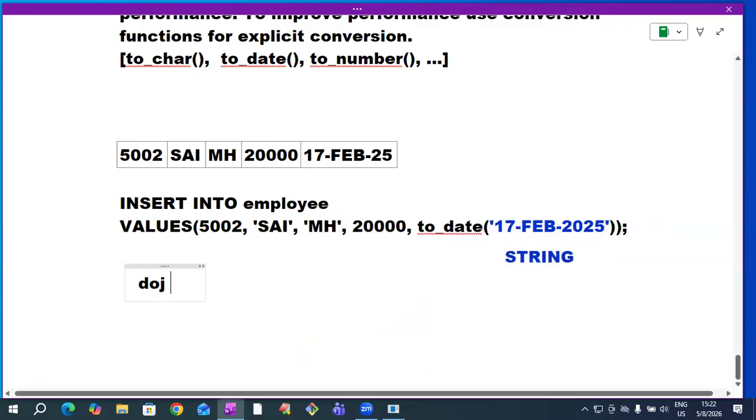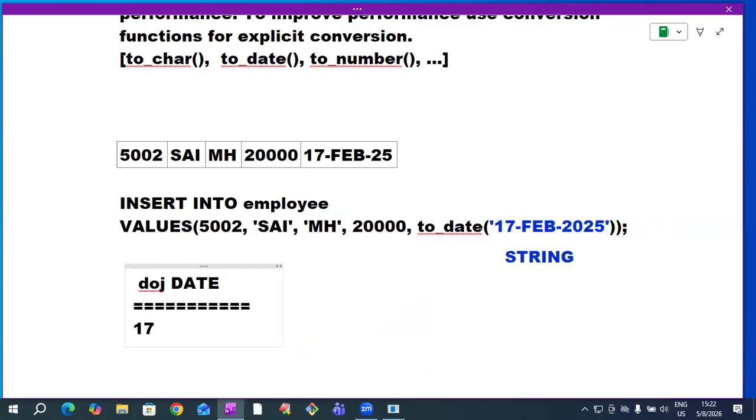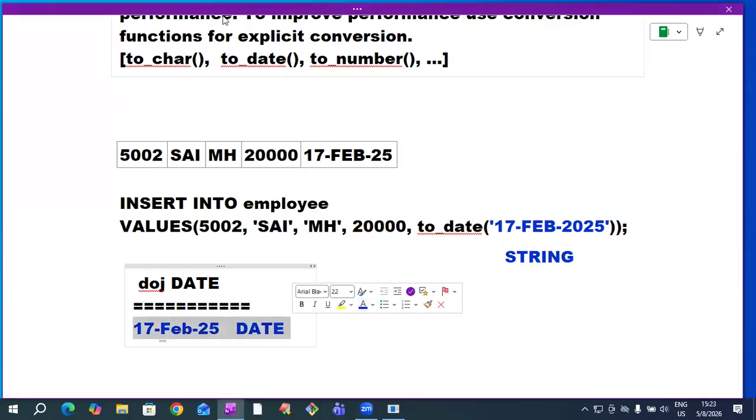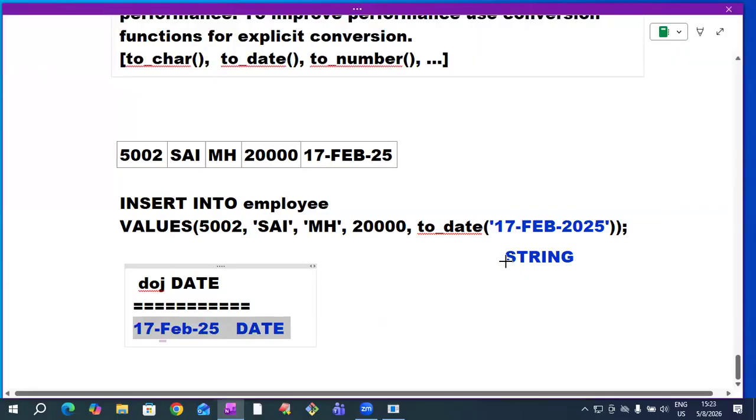This DOJ column we declared as date type, so 17 Feb 25 is inserted as a date value. Now this is a date value. So who is converting string to date here? The TO_DATE function is converting.